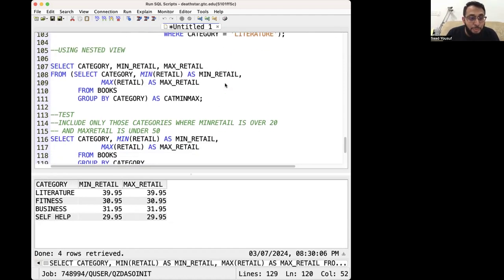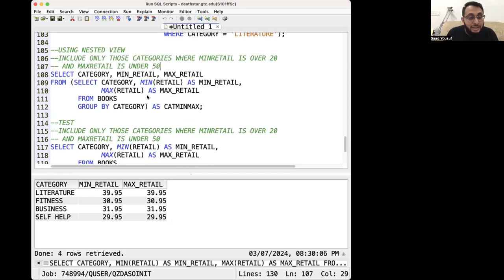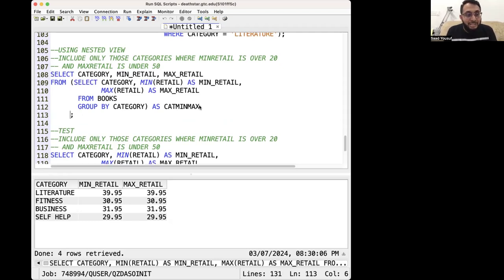In the nested view approach, let me go back here and let me put this comment right up here. Now, in the nested view, if I write a where clause right here, the where clause is for the select from. The where clause is not for the nested query. The nested query is by itself. It already generated the result.